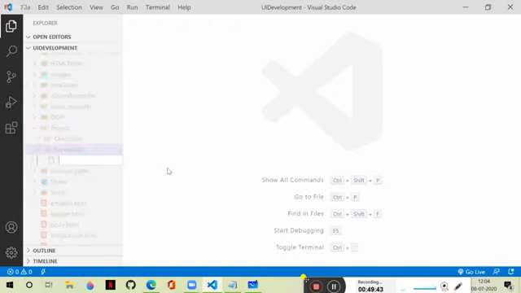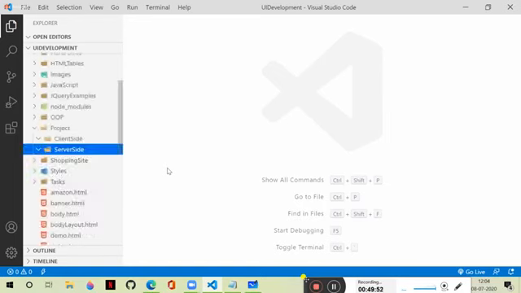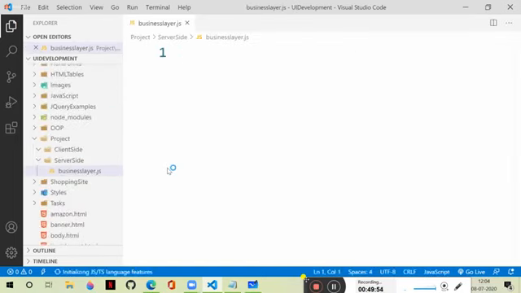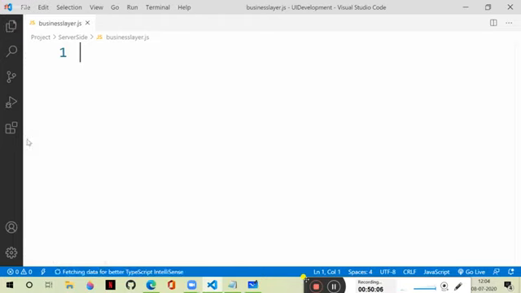I will give the name businesslayer.js. That is the file. JavaScript files have the extension .js. Now first step here, we need to test the connection with the database.